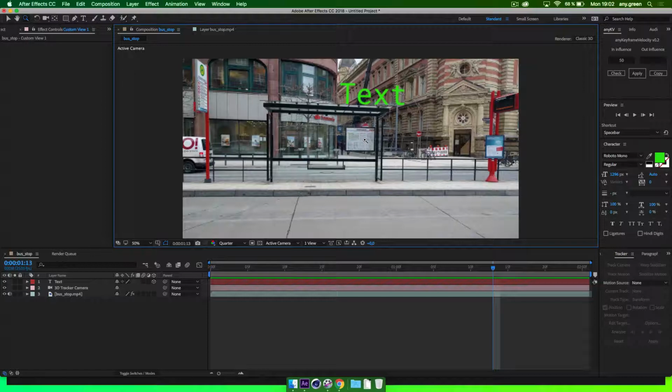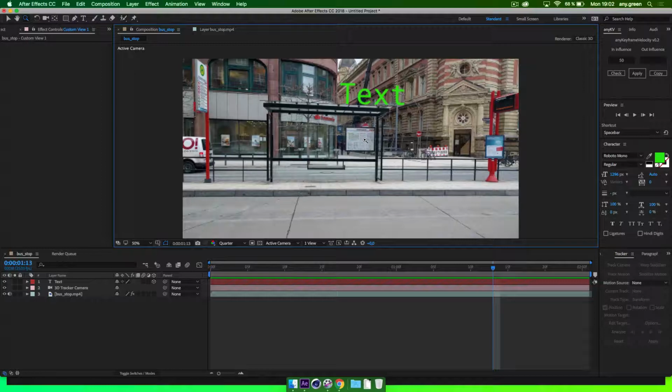So in scenarios like this, where we don't have moving elements, where we only have a static scene and a camera that's moving around, then the 3D camera tracker is perfect. It's super easy to use, and it gives me so much control over where I want to place my elements, and I don't need to connect things. Everything just, I place it and it works.